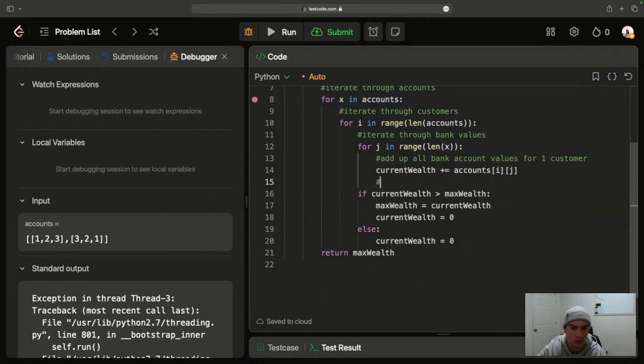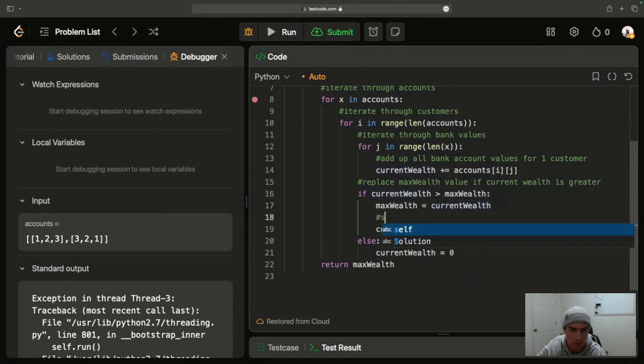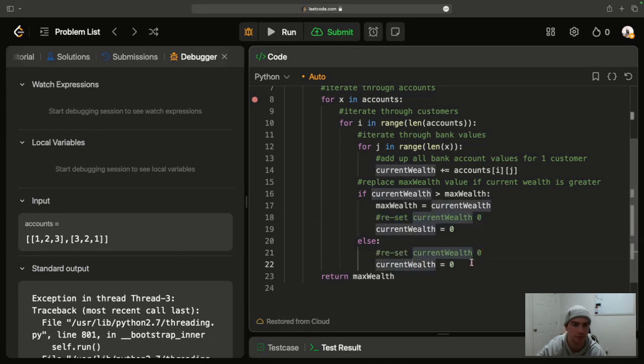And then replace max value if current wealth is greater. Reset current wealth to 0. There we go.